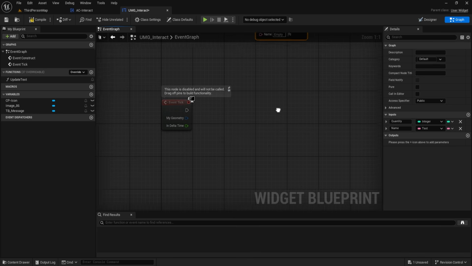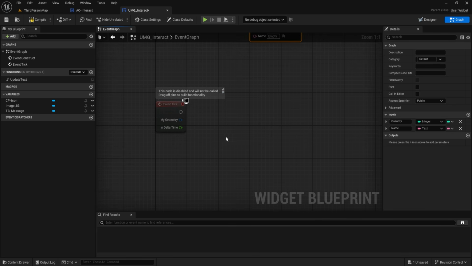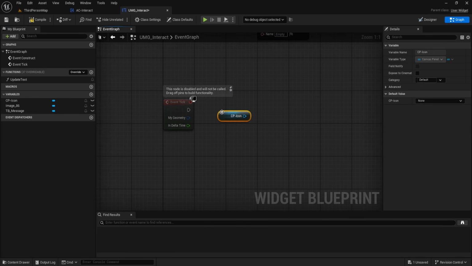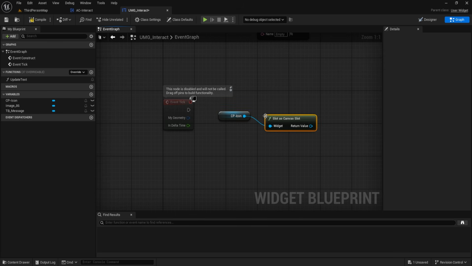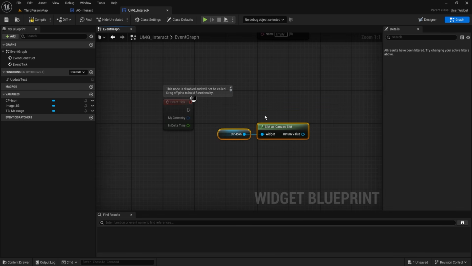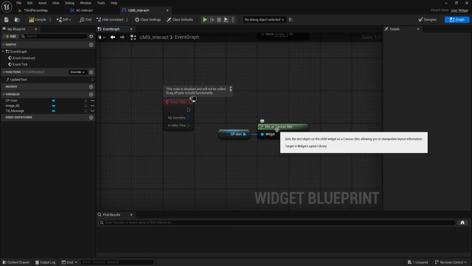Now on tick though, what we want to do is we are going to get our CP icon here, and we are going to say slot as canvas slot. And what this means, once again, I'll repeat it because I did it in the last part, but it's not always easy to wrap your head around. What this means is that we're saying that this item here is within a canvas slot. And this can be done for grid, it can be done for button, it can be done for anything that can have children.